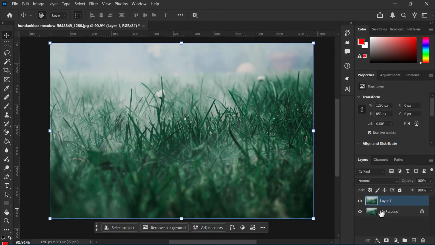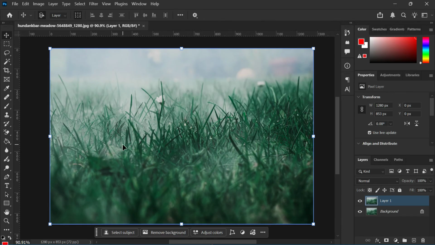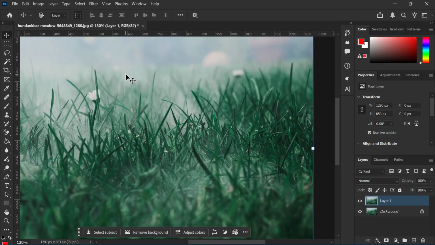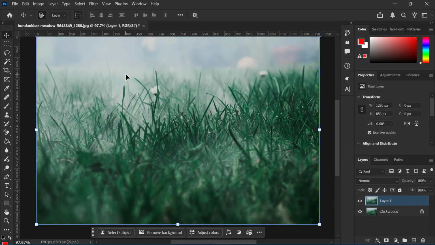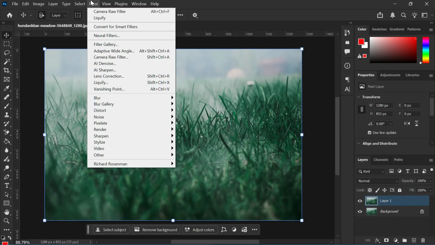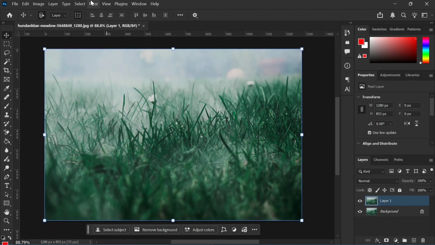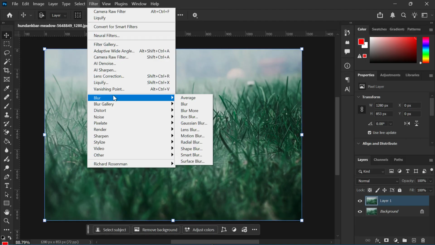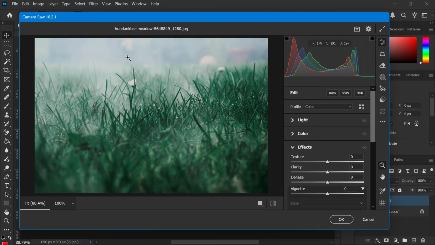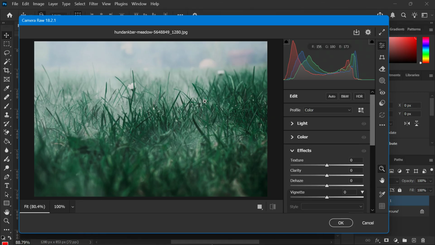Today, we are tackling a very common issue that many photographers face: dull, washed out images caused by haze or fog. If you have ever taken a beautiful landscape shot only to find it ruined by a lack of contrast and that annoying gray mask, this video is for you. In today's guide, I am going to show you how to remove haze or fog in Adobe Photoshop using 3 professional techniques. These methods will help you make your images pop with clarity and detail in just a few minutes.